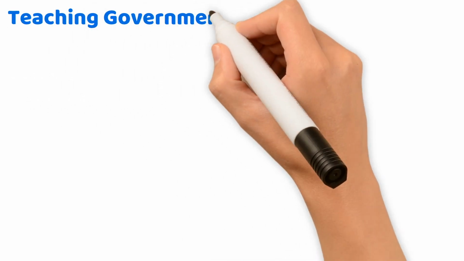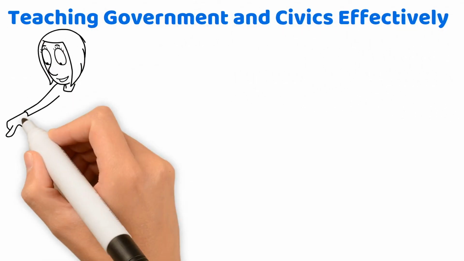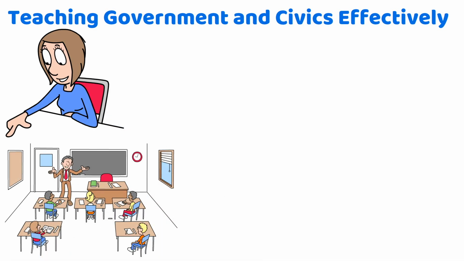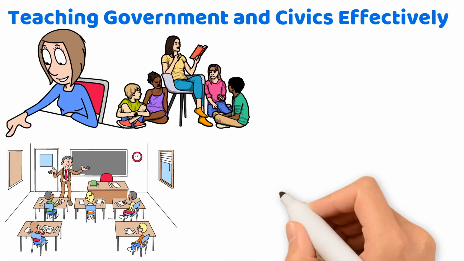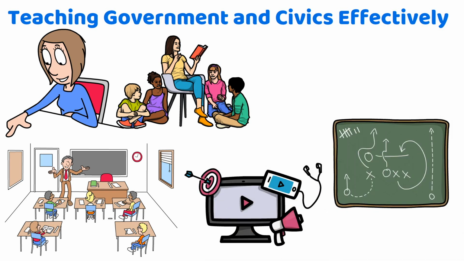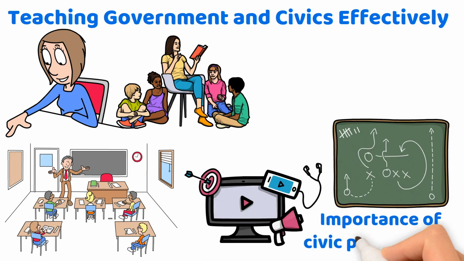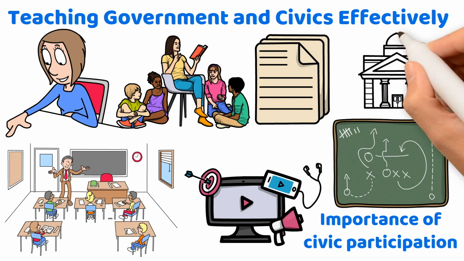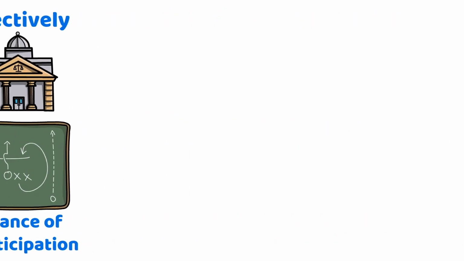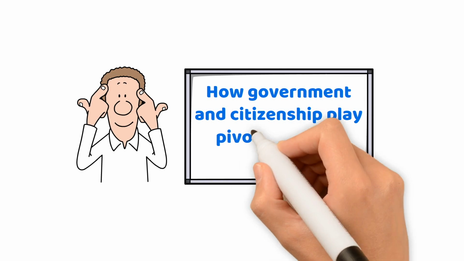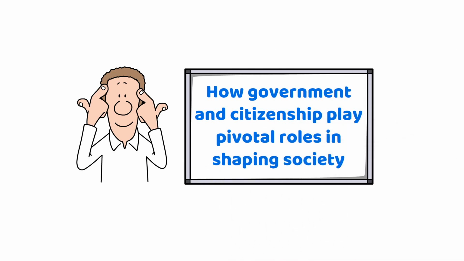Teaching government and civics effectively. As educators, bringing these concepts to life involves more than just lectures. It's about engaging students with interactive discussions, multimedia resources, and practical activities that illustrate the workings of government and the importance of civic participation. Whether it's through role-playing legislative sessions or analyzing case studies on landmark Supreme Court rulings, the goal is to foster a deeper understanding and appreciation of how government and citizenship play pivotal roles in shaping society.